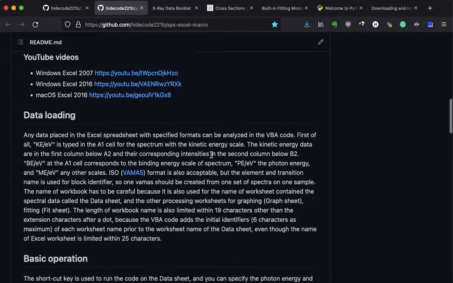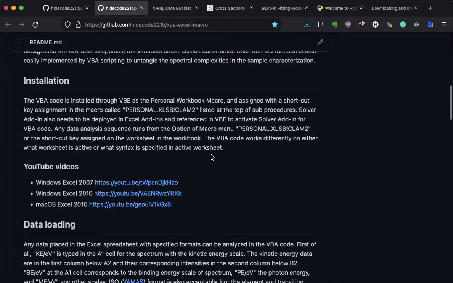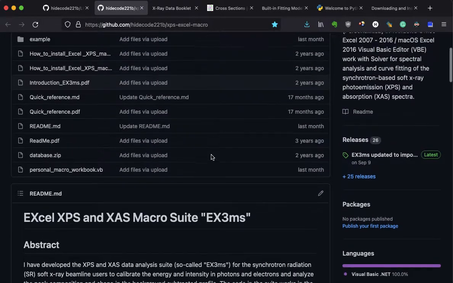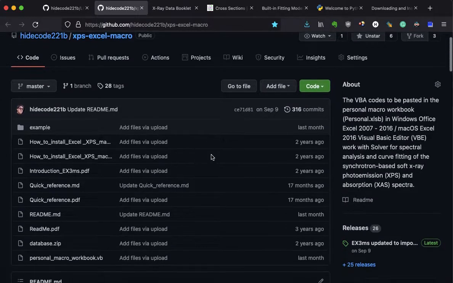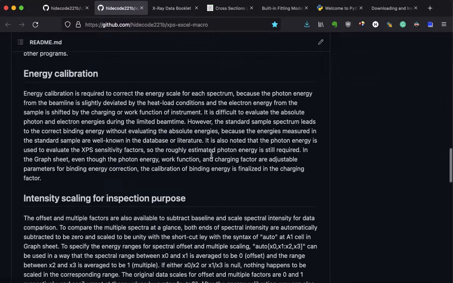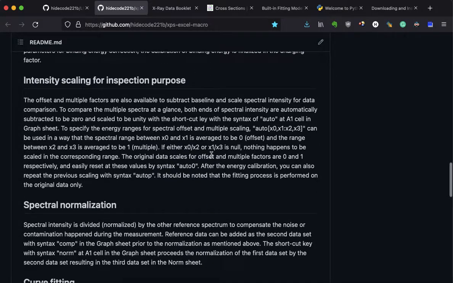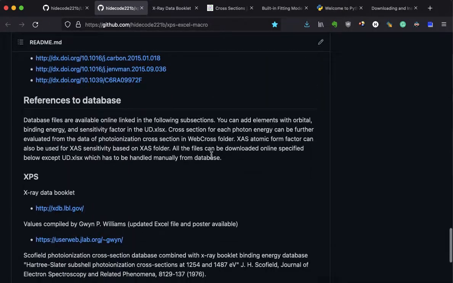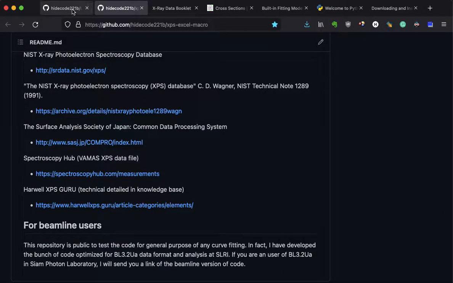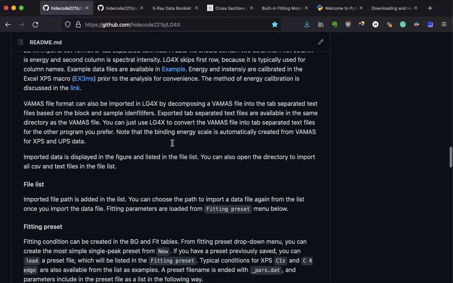It's not possible to use this macro program on Mac OS efficiently. So I recommend if you have Excel on Windows, you can do similar things as I present in this video.